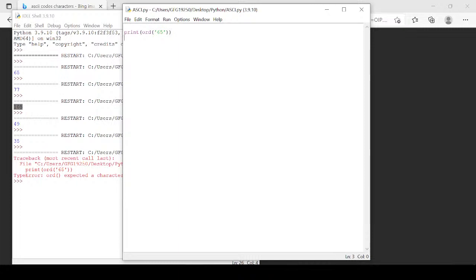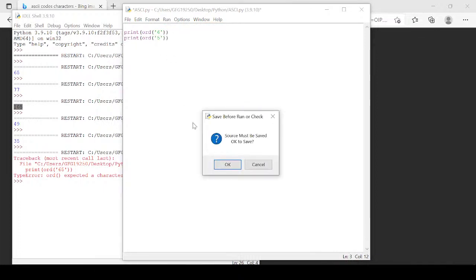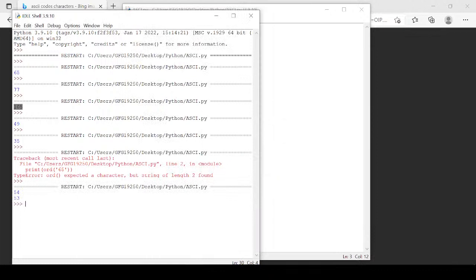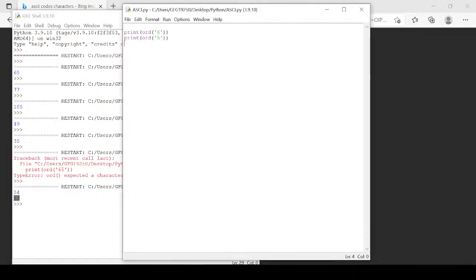If you are talking about 65, it will be treated as the ASCII code of 6 and 5. These are two separate terms. If we are executing it, first you have written 54, then you have written 53. So these are two different terms.